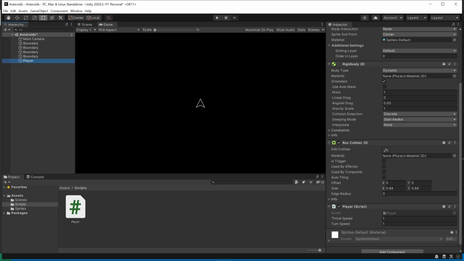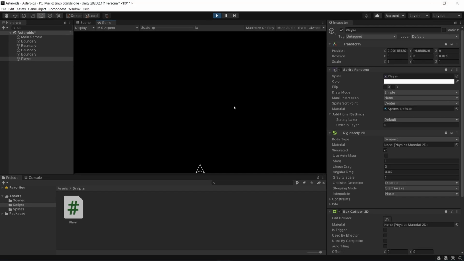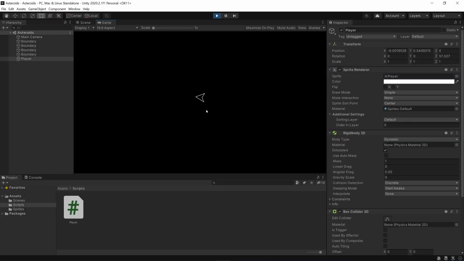Let's go ahead and actually test this out and maybe play around with some of our variables here. So let's go ahead and run this. And notice how I just immediately fell to the ground, and that's because I have gravity turned on. So I actually want to turn off gravity, set that to 0. And now our object will not just instantly fall over. Here I'm turning way too fast though, and that's because we have very little drag.